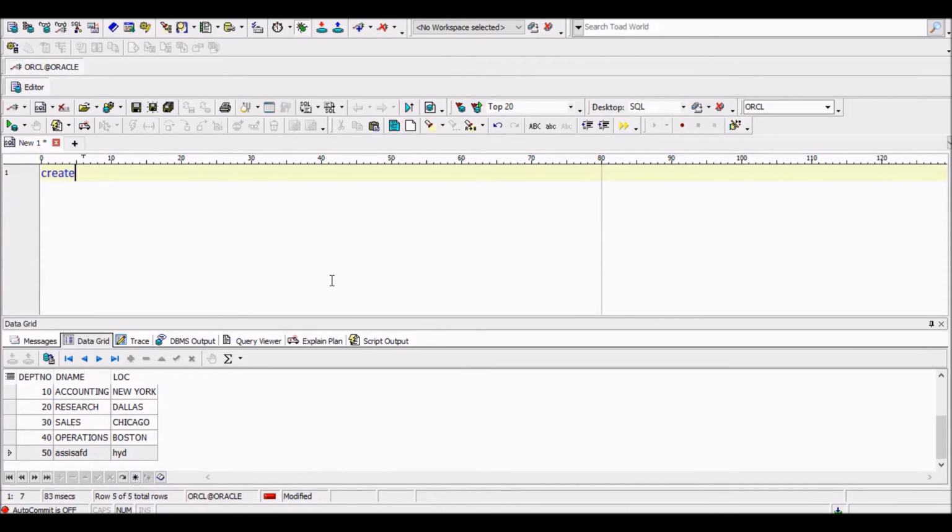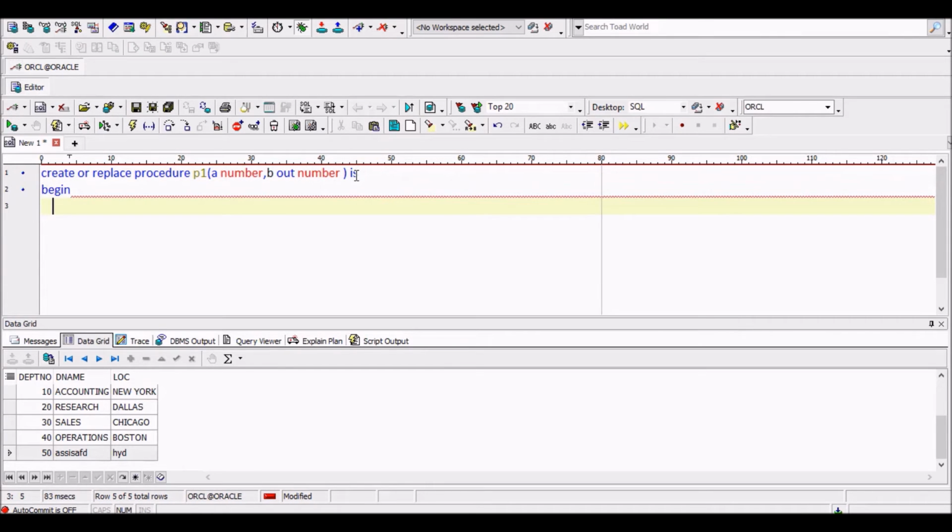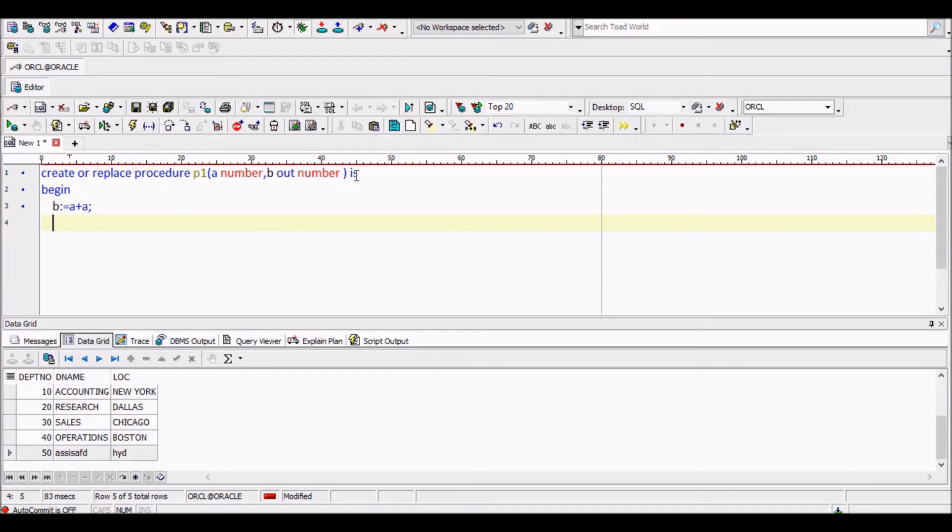Create or replace procedure p1. A is a number, this is IN mode, and for b we have to use OUT. OUT is the keyword which differentiates it from an IN mode parameter. Begin: b is assigned a plus a, let us take.